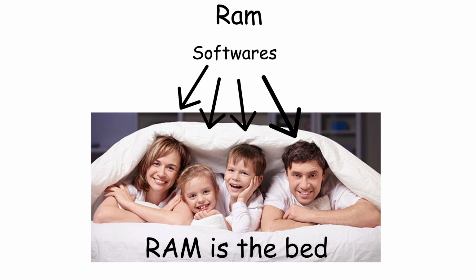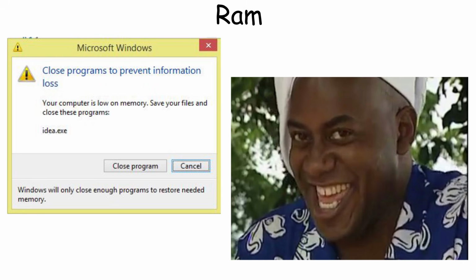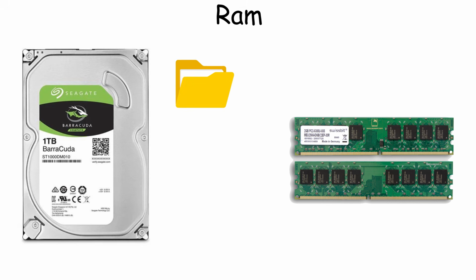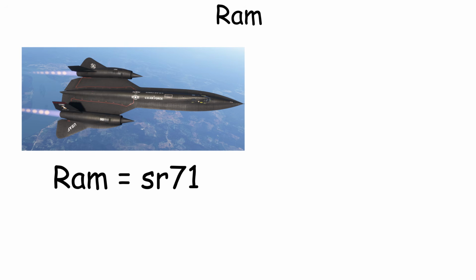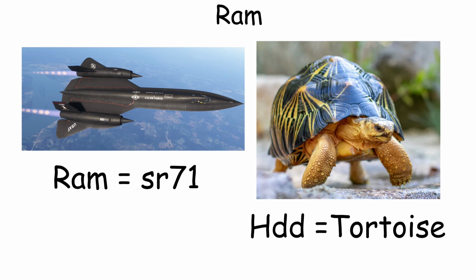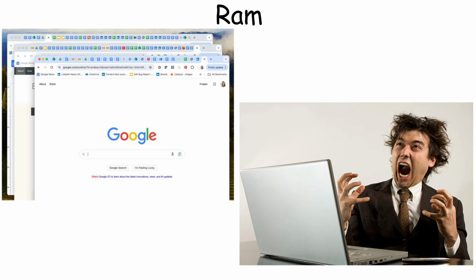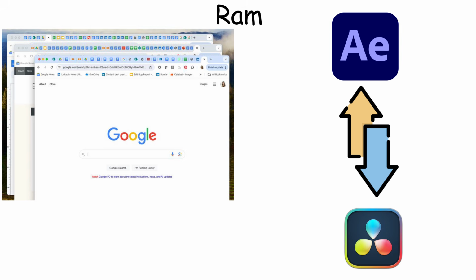Low memory. Every software and program on your computer temporarily lives in RAM while it's running. And when you run out of RAM, Windows gets creative in the worst possible way. It starts using your storage drive as backup RAM, a feature called a page file. The problem is your storage drive is nowhere near as fast as actual RAM, so everything slows to a crawl. You'll notice it as that horrible freezing, stuttering feeling when you're switching between apps or have too many tabs open.